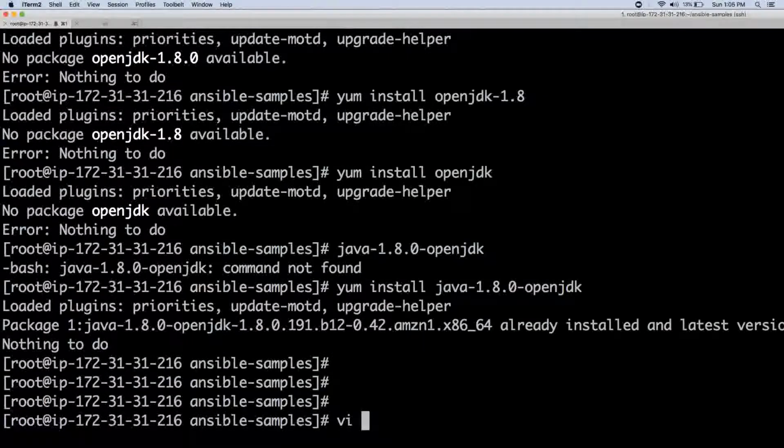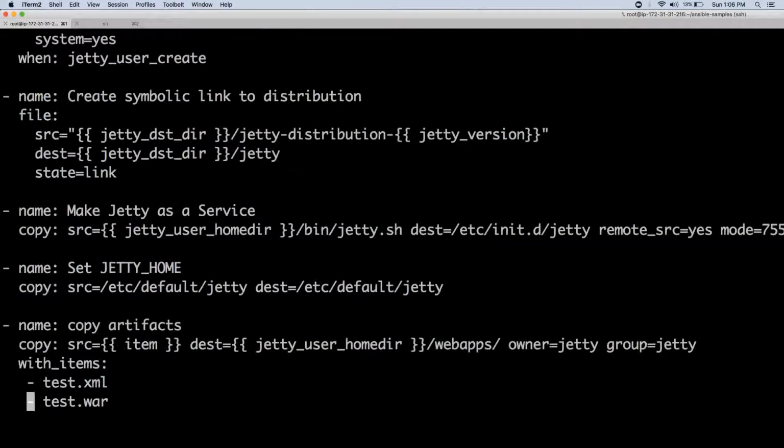So whenever you install it, where is our file? Install Java also, then start Jetty. Yep, last. You need to install Java. You can install Java later also, but better always install Java somewhere here.